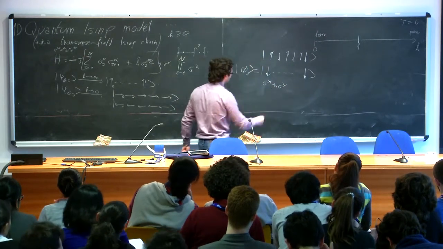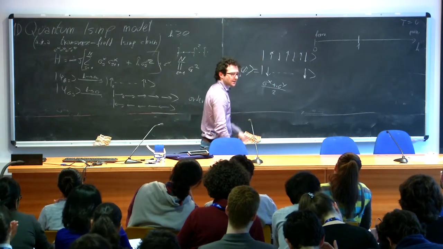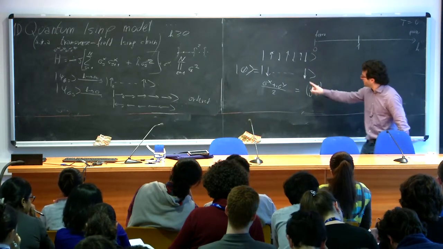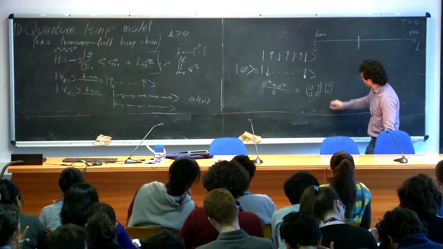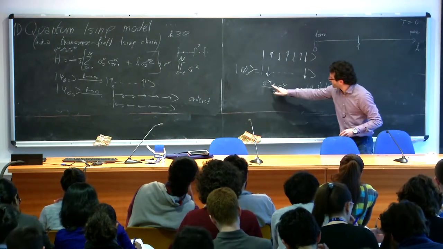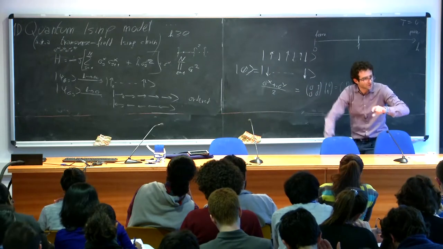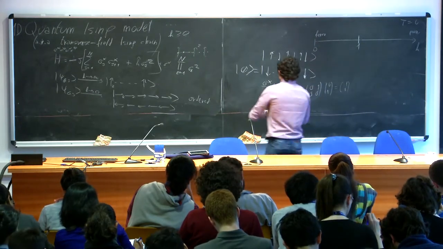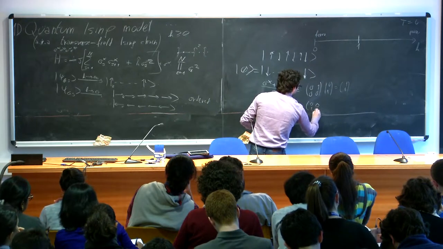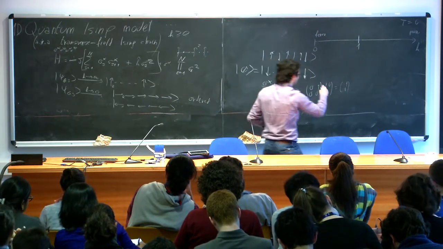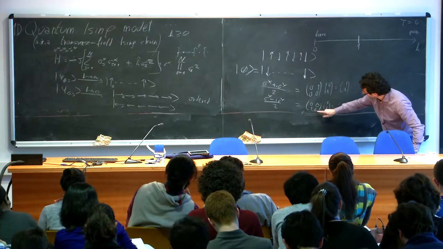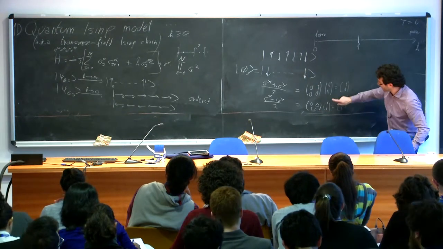For example, let's see what happens if you apply this operator. Sigma x plus sigma y is equal to this, represented in this way. When you apply it to spin down, what happens? We find spin up. So it does what we want. Now let's consider the conjugate of this, because we want to destroy, we want to flip the spin again. So we consider this, which is now 0, 0, 1, 0. Let's apply it to spin up to see what happens. Applied to spin up, it gives down, and it's okay. And we also see that when you apply this to spin down, which is our vacuum, we find 0.